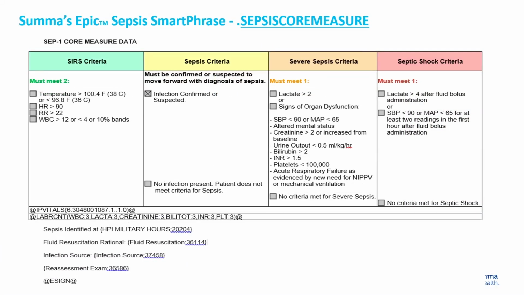We try to make it all one-stop shopping. So they have everything in here that they need, both for the abstractors to see what their thought process is, such as the sepsis time, and also rationale, such as why they didn't give enough fluid. The reassessment exam, pieces that we really need for our documentation piece that we're falling out on. They were doing the protocol perfectly, but then they wouldn't document appropriately, so we would be falling out on that.